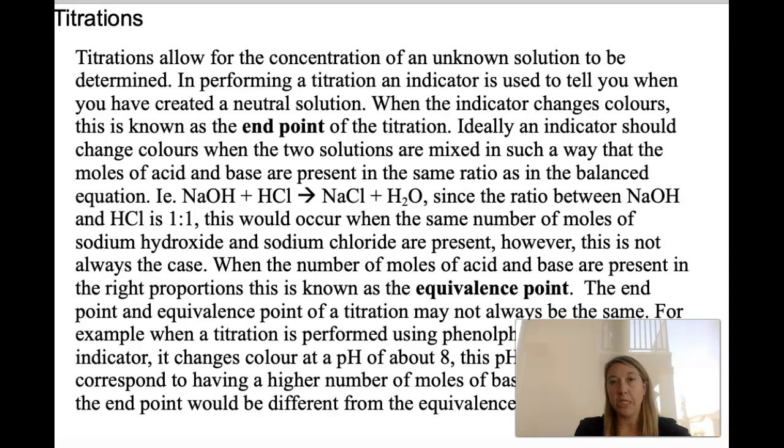So if you remember last year, we did 2 sets of titrations. One used bromothymol blue and one used phenolphthalein. You guys tend to be better with the bromothymol blue because it goes from yellow to green to blue, and it's pretty easy to see I have green versus I have blue. Although sometimes, as some of you saw last year, when you stare at the yellow long enough, you start to see colors that aren't there. The phenolphthalein tends to be the trickier one because you go from colorless to pink, and our end point is the faintest hint of pink. But a lot of times you guys go until you see like a dark pink, at which point you have actually overshot the end point and have gone too far, okay?